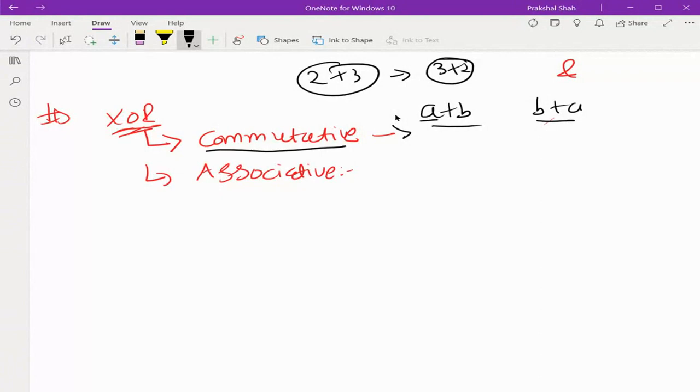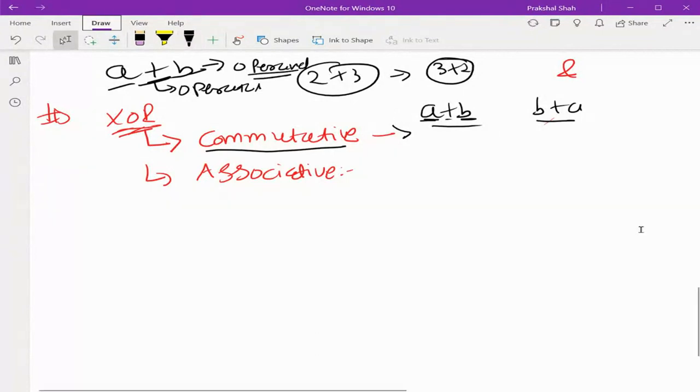So the same way, this is my commutative approach. If you interchange your operands, okay? So if you do a plus b, then plus is my operator, and a and b are my operands. I hope this is clear to you all. This is the basics of the fundamentals. What is the operand, what is the operator, this has to be clear. So if you swap your operands, the answer should be the same. This is what my commutative law says.